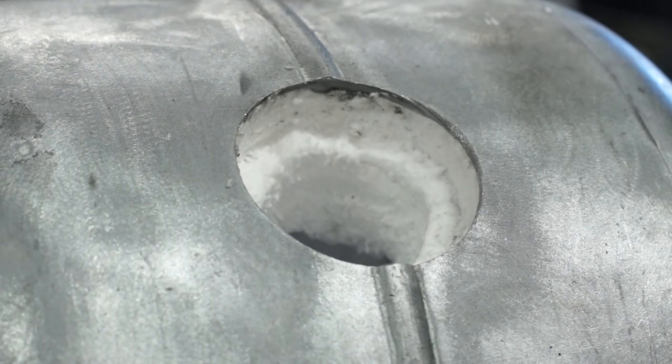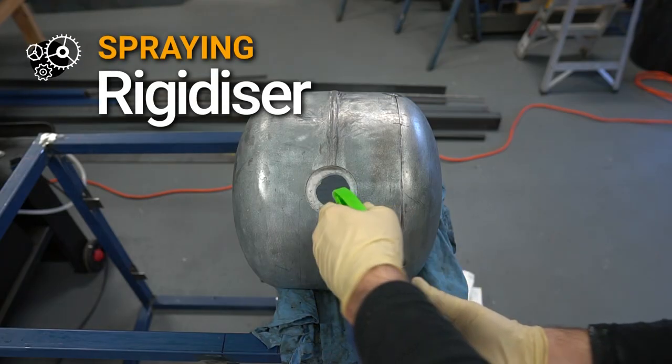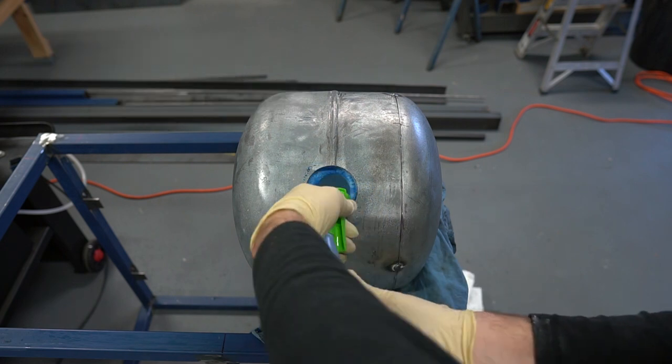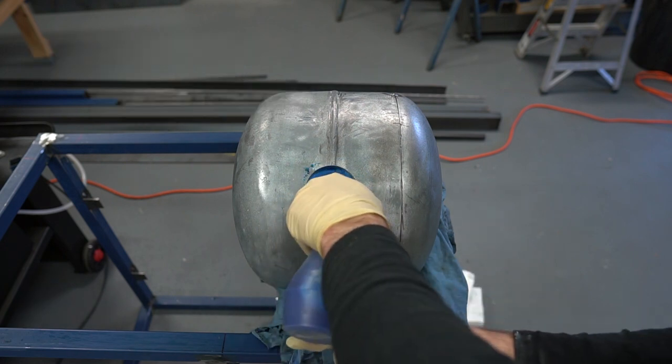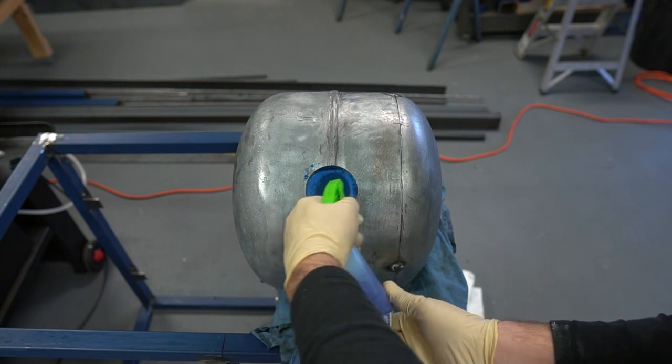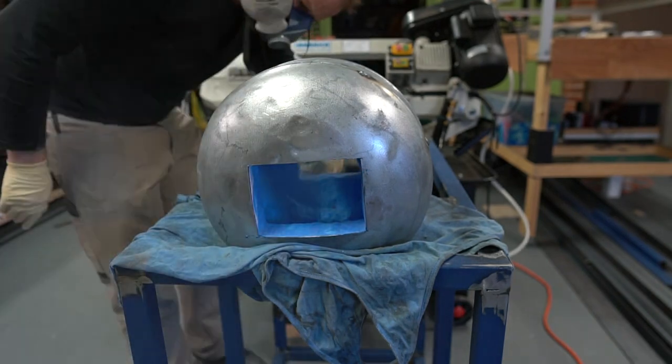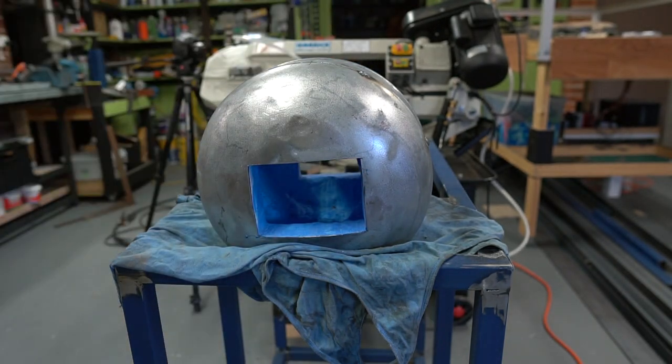With the two-step hole cut, it's time to spray everything with the rigidizer. The rigidizer is a compound which creates a hard, heat-resistant surface for the K-wool fibers. It's important when using the forge not to pierce the sides with lengths of iron. You don't want to allow those ceramic fibers to start floating around.